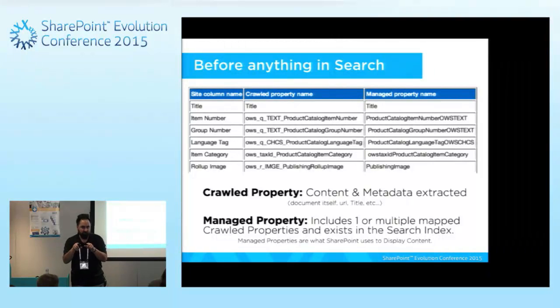It's not the title column. It's an empty shell, somebody called title, and they said inside of this empty shell, I'm going to put the title column, and I'm going to put the subject line of an email if what I uploaded was an email. I'm going to go take whatever I want, and I'm going to put it inside the title managed property, and I'm going to make sure that that is always in the designs that Microsoft uses to show you results. That's why title always has something. In fact, let me do a demo here.